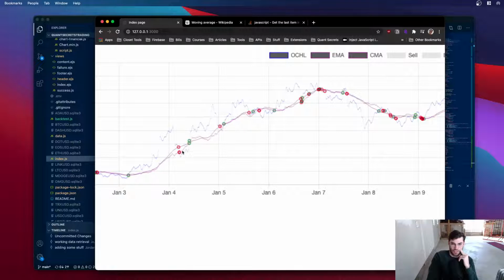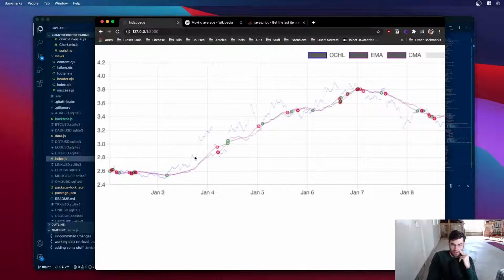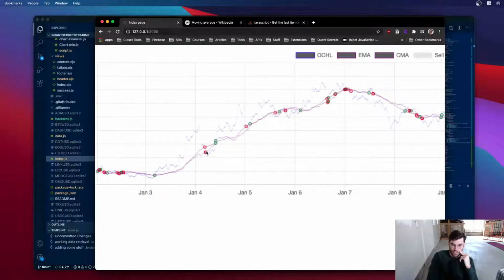It's just slightly different, but you can see here, the exponential moving average got a better... well, did it?